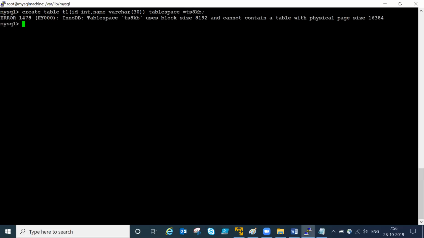First of all, yes, it's possible. No worries about that. But you have to specify that this table belongs to this much page size, this much block size. You can mention it.